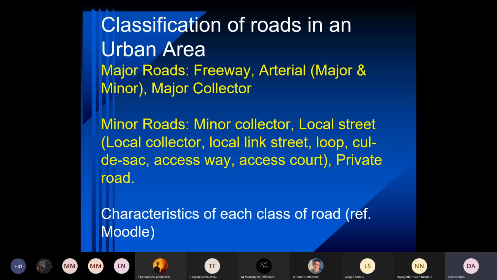So you see why I say again why it's important to attend these lectures, because you should have a highlighter with you, or you should have a notepad, and make notes, referring to the module for characteristics of each class of road. And for that matter, all the other slides that we've been through, you should be making a quick summary of what's required of you and where you need to make reference to. Okay, so that then brings us to the end of transportation planning. So I'm going to stop this presentation and try and load module 1 of transportation systems.